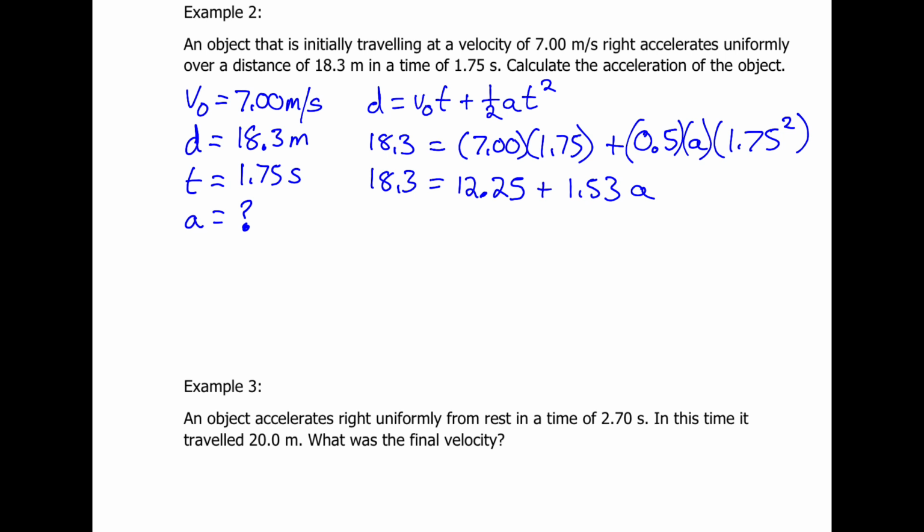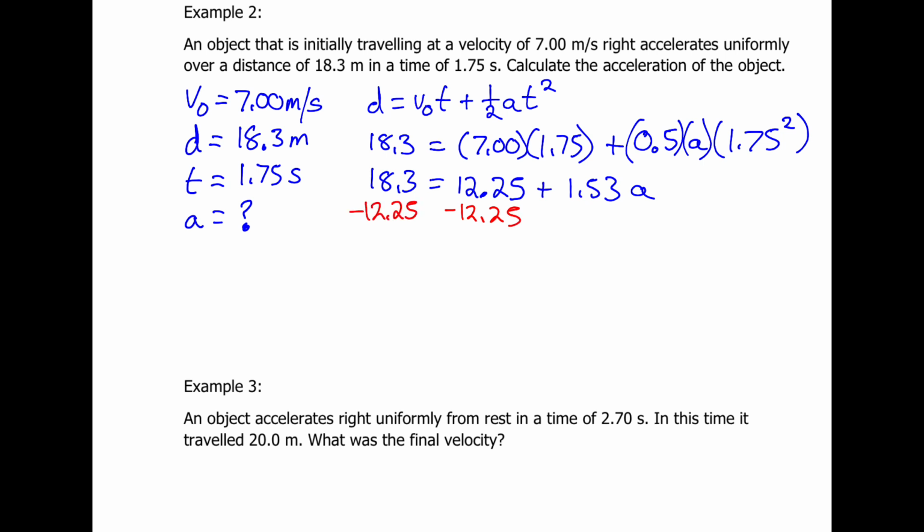So what I have now is just a linear equation that I need to solve. So I need to get all the numbers away from this a. I need to get this number over there and this number over there. Which one should I do first, the 12 or the 1.53? Which one goes first in my algebra? The 12 one first. I got to do the add subtract steps before the multiply and divide steps. So first step here is subtract 12.25 from both sides.